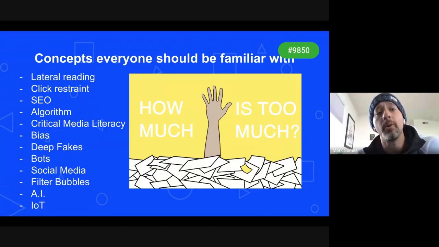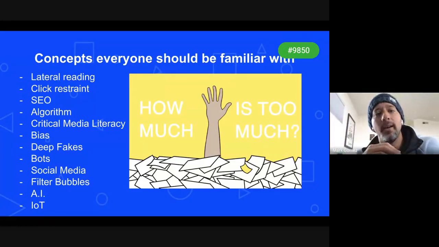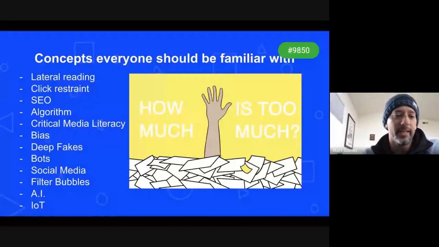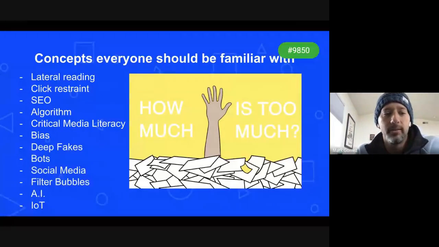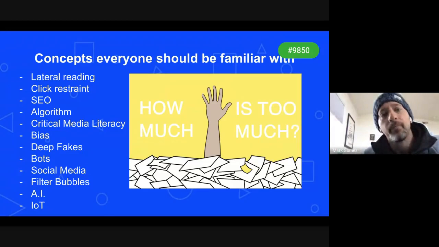But with regards to assessing online credibility, it plays a certain function, right? So your ability to restrain yourself from clicking on certain things that might not get you to where you want to be. And IoT stands for the Internet of Things. And later on in the presentation, towards the end, I'll tie back to that. But good questions.